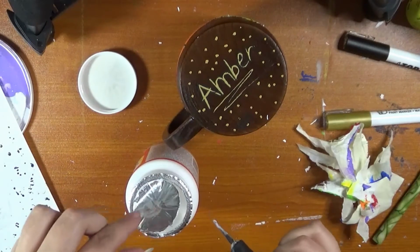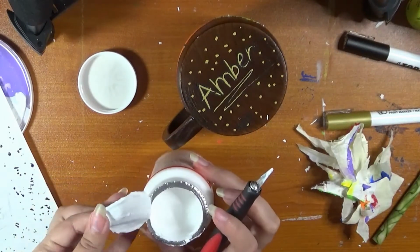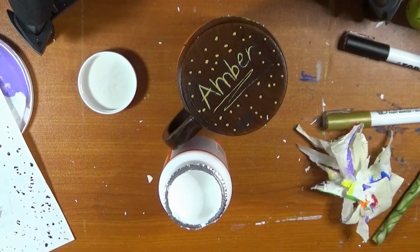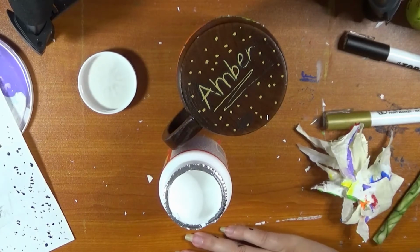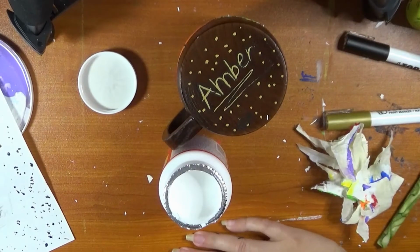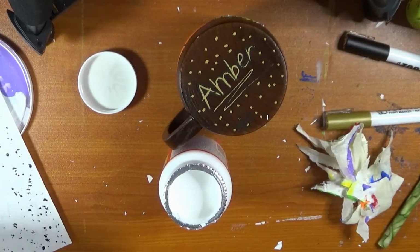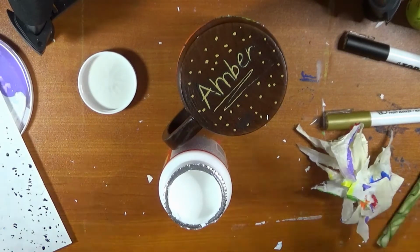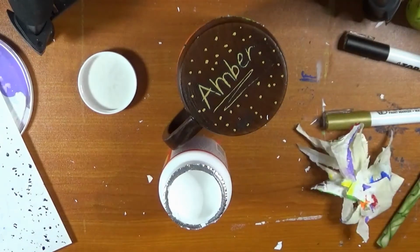Gross. Ugh, it stinks. Ew. This is disgusting. Why is it all the non-toxic stuff stinks so bad? Ugh. Just so gross. Hopefully I didn't just ruin this. If not, it doesn't matter. They're pretty easy to come by. The blades. Oof. Gross. Okay.